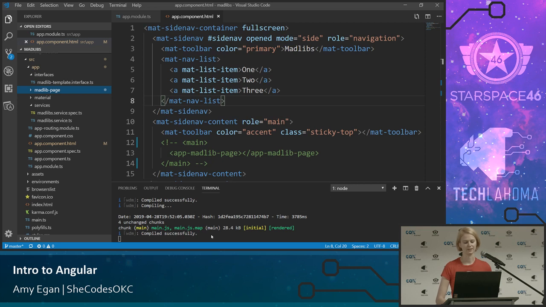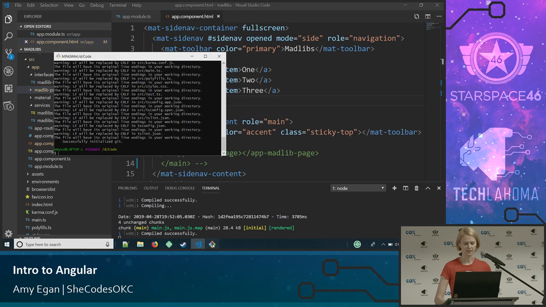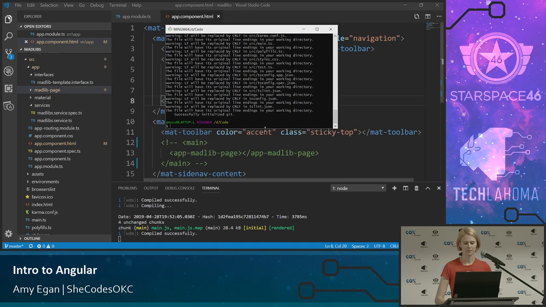And to do that, we're going to use Angular CLI, and I'm going to type the command over here so I don't mess with that terminal. The command would be like ng, and then you're going to type generate, oops, that helps if I type it right. So you're going to do ng generate to make a new whatever you want to make, and then you specify what it is that you want to make. In this case, we want a component. And then you're going to give it a name. This component is, I already have one, madlib page.